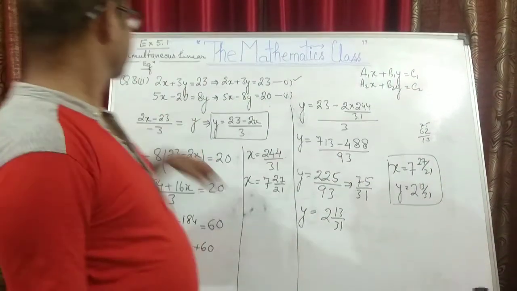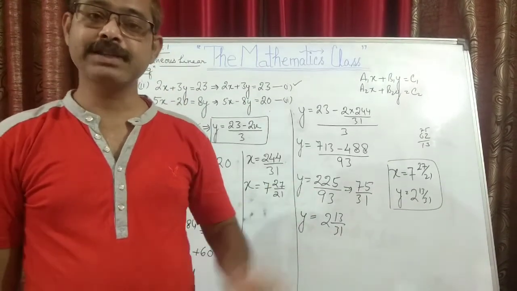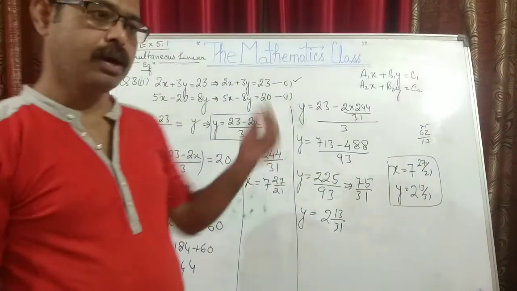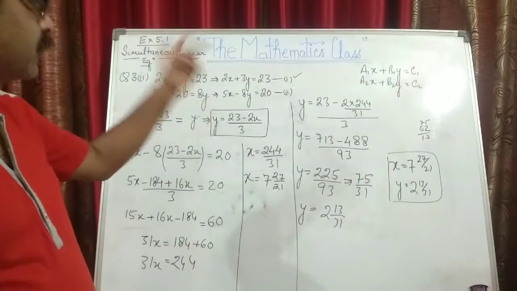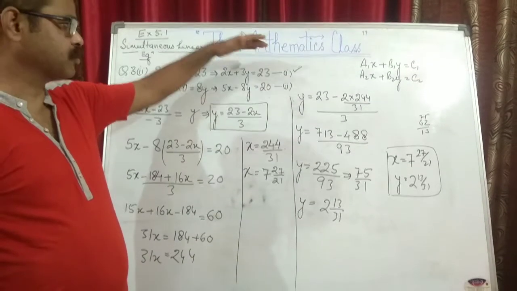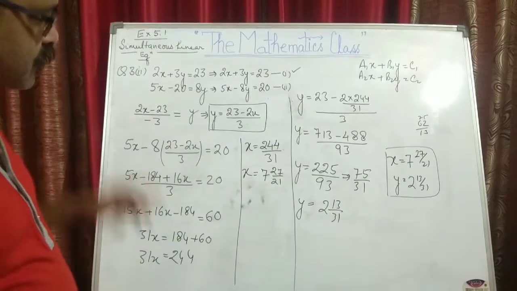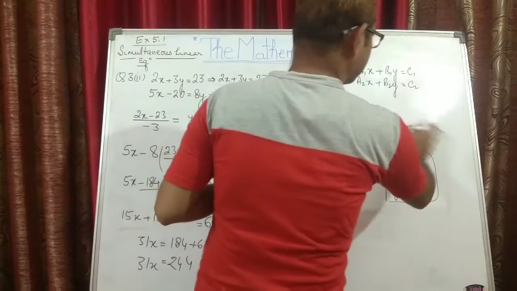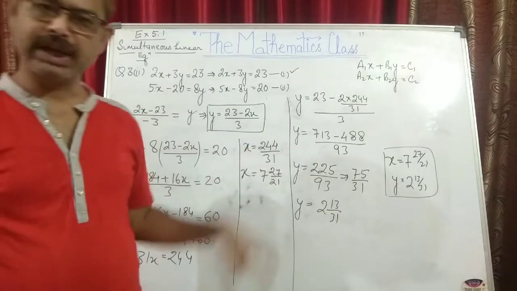This is the method, or this is how to solve simultaneous linear equations by substitution method. The basic concept is you have to take a variable, write it in the form of the other variable and substitute in any of the given equations. Suppose you have taken from this equation, substitute in the other one. Suppose you have taken from this equation, substitute in the other one. So this is how we solve. The rest of the calculation part, I hope that is very simple. Calculation doesn't have to be explained, only the concept is you have to do like this.